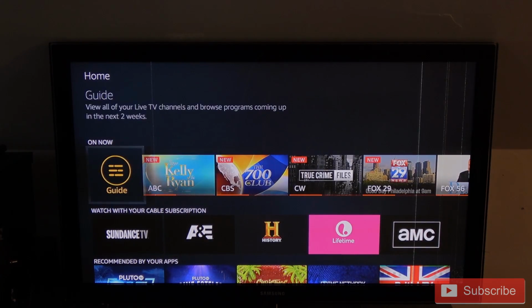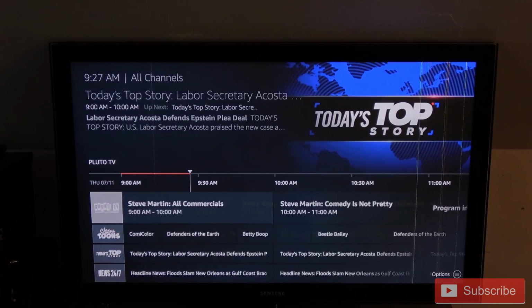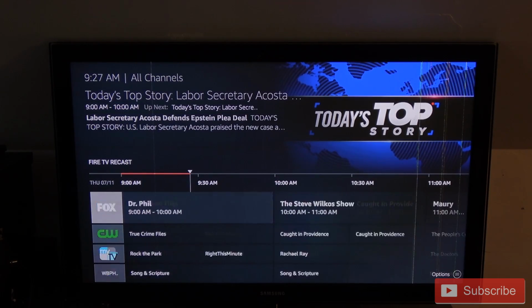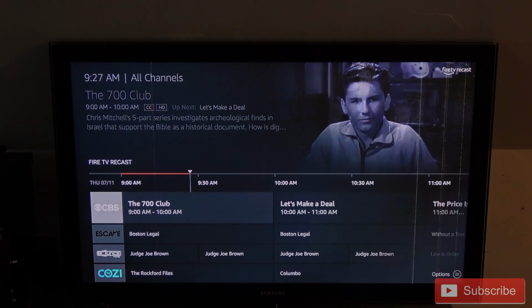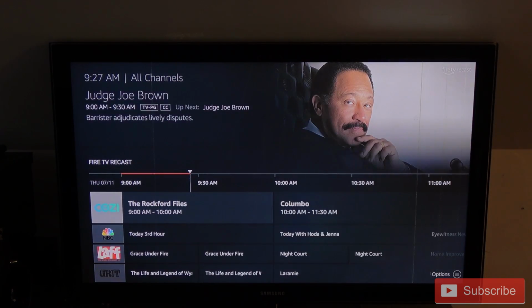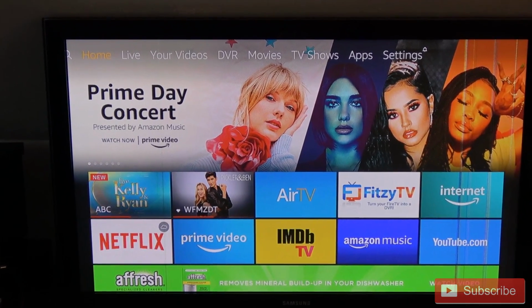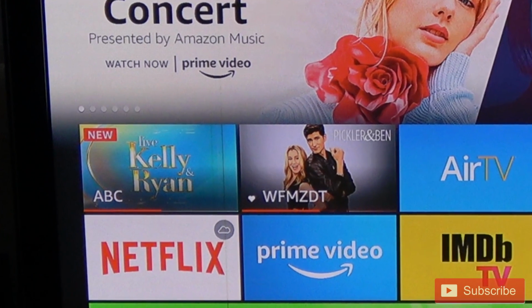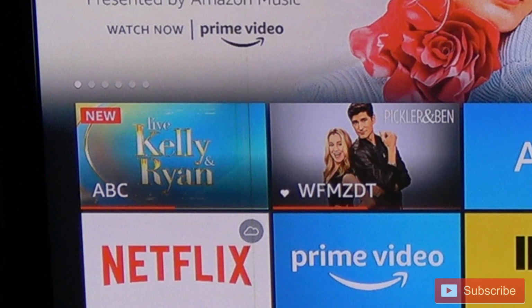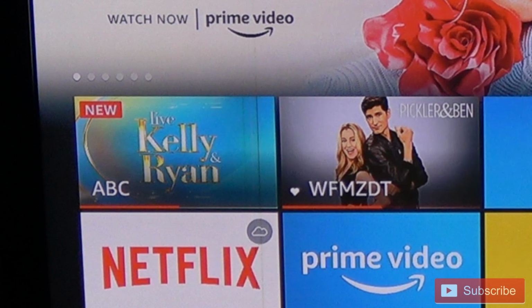If you scroll to the left, it will take you to a guide layout, which for some reason defaults to the Pluto TV channels, so you have to scroll all the way up to get to your local channels. It should be the other way around. However, I noticed the local channels that you click on will show up as a recent icon on your home screen, so you don't have to go all the way down just to watch your favorite local TV channel.